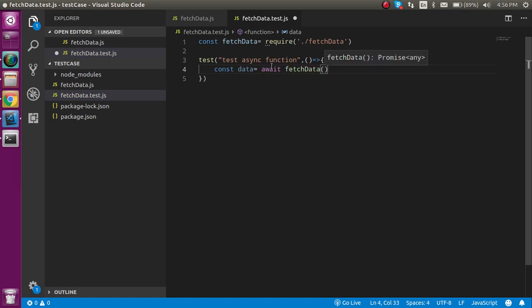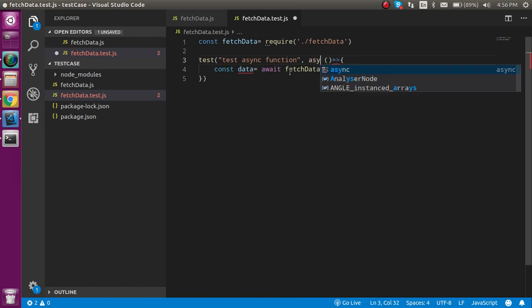And if we are using await, then we must define the async function here. It will be like async, like this.